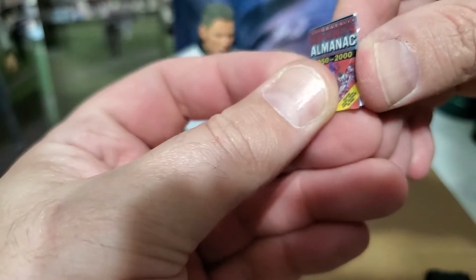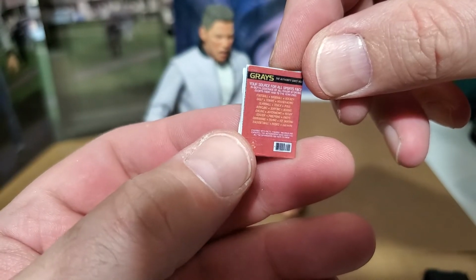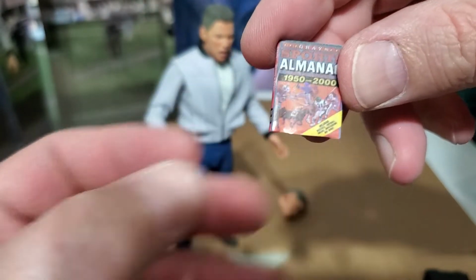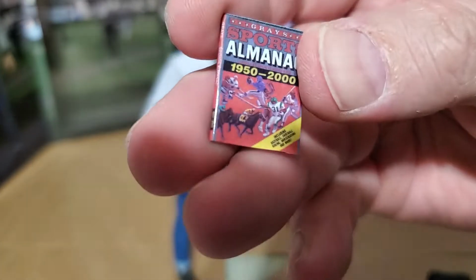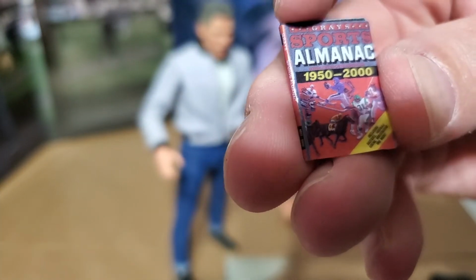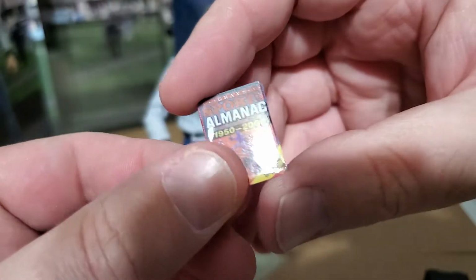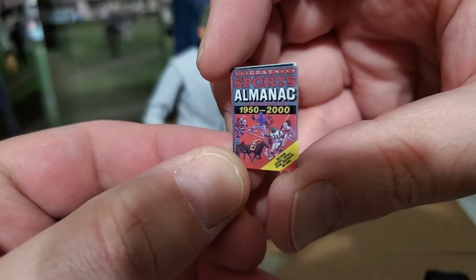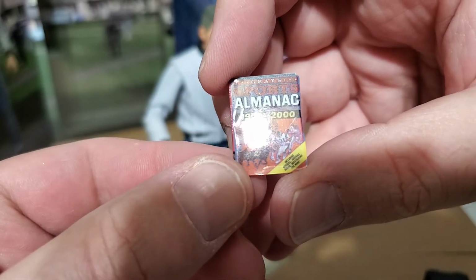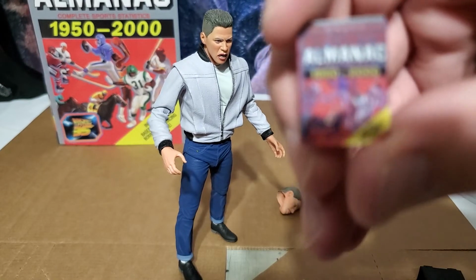And then we got the Almanac. I'm curious if you can open it. No, you can't. It's just a piece of plastic with the Almanac glued on it. That's something they did for other stuff as well, like the Gremlins video game accessory. Gray's Sports Almanac, 1950 to 2000. Oops, sorry. I'm shaking it. It's so small. You can see it, right? I mean, it's the same as the cover of the box. Yep, including baseball, football. It is identical to the cover of the box.